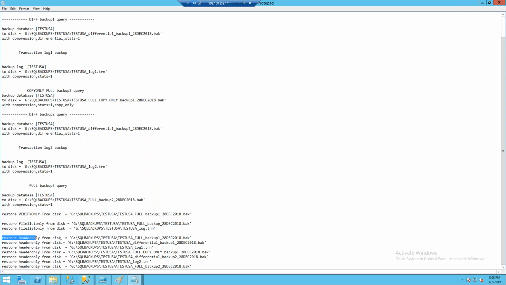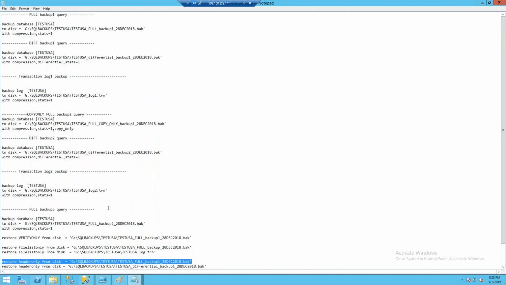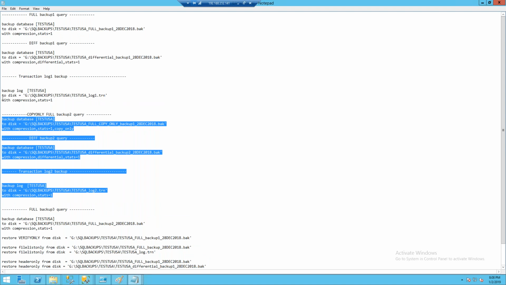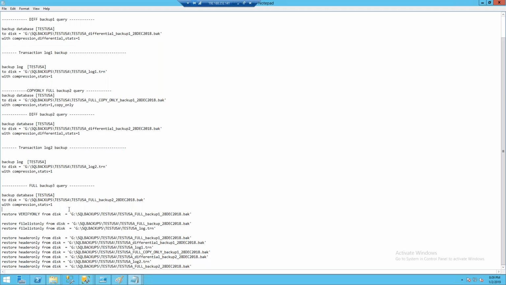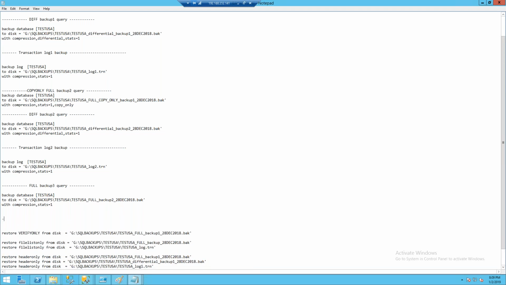HEADERONLY will give the list of LSN numbers, what kind of start LSN and end LSN the backups have. So I will send this to you. First, you can take all these backups, and then use the restore options to restore them.